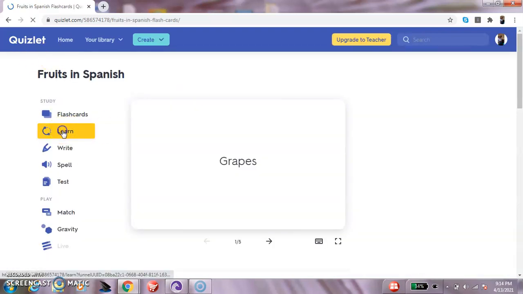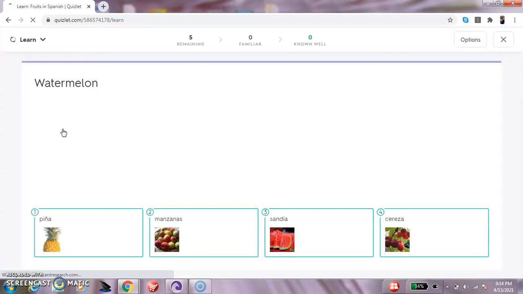If I click learn, they will give me the word watermelon and I have to match it to whichever option they give me. And as you can see, with the image of watermelon, it has its Spanish word.